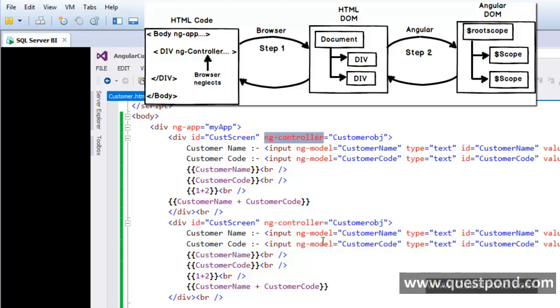Angular says, okay, where are my hyphen tags? It says, oh, this is ng-app, so let me create an object internally. Oh, this is ng-controller, so let me create an object internally. Oh, this is again an ng-controller, so let me create one more object internally. Okay, this is an ng-model, let me set the values of the object. So once the DOM is loaded, Angular first goes to the ng-app.